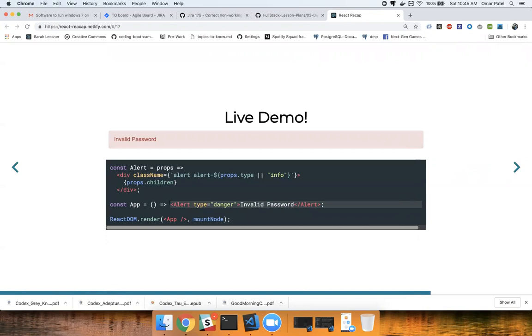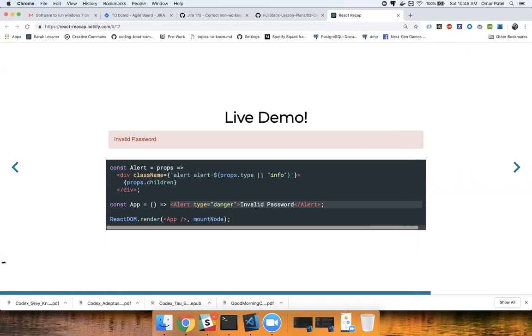All right. So we have invalid password is an argument, essentially, or a prop. It's actually a prop, right? So there's two props being passed in. The first is type, and the other one is a child prop, which is a different type of prop. What is the child prop in this case? Invalid password. Okay, do you guys see that?